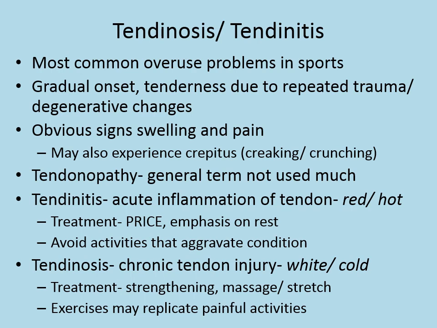With tendinosis, that's the chronic tendon injury. What happens with chronic irritation or inflammation is that we go from a red, hot, angry phase to where the body starts to decrease the blood flow to the area and stops trying to continue the healing process. And so the healing process kind of stalls, and the injured area becomes more white, cold, bloodless. So the treatment for that is going to be really different, because we're not in the fiery part of the inflammation, we're in a more cold part of the inflammation.